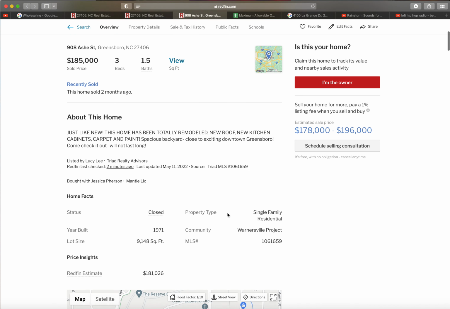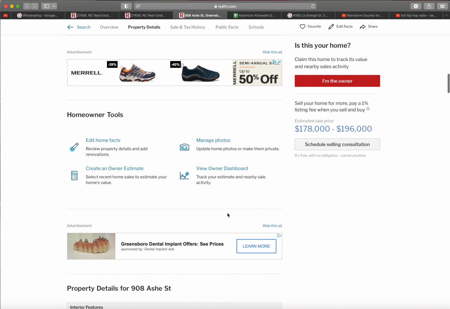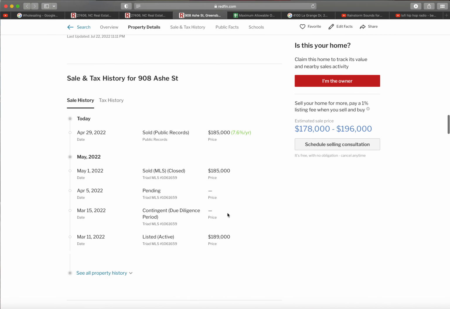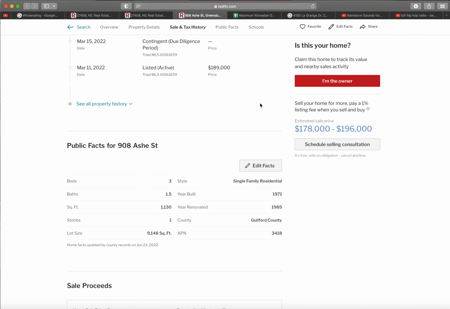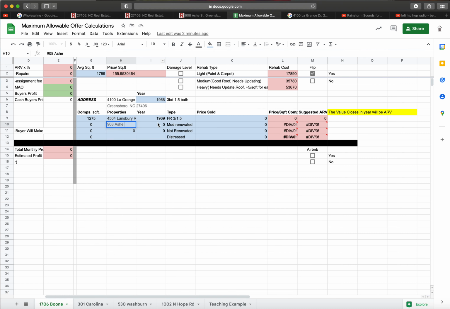I'm going to take a look at the square feet of the property. It says it's 1130. It was built in 1971.